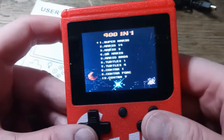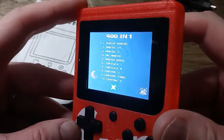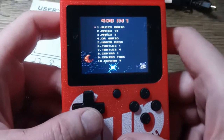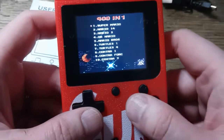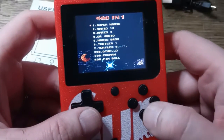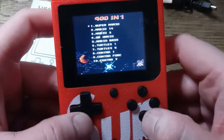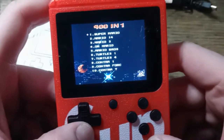And I'm kind of here just to show this thing off. This is pretty cool. The screen's nice and bright. It's got a very, very good viewing angle. It has its quirks. I mean, let's check out Super Mario here. You go through the menu by using B to go back and A to go forward. It says 400 games in it. And we're looking through the list here for number one. You have Super Mario Brothers. I know I've already played it.